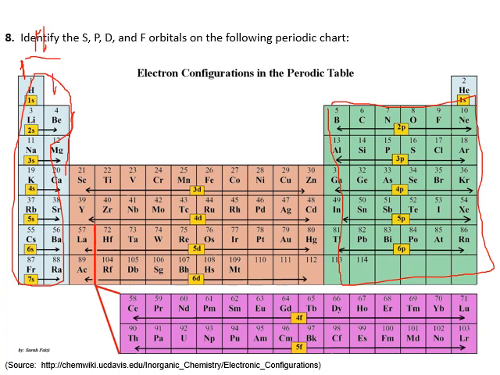And then the same thing over here, except it fills by Hund's rule. So this would be spin up. Carbon would have 2 spin ups. Nitrogen would have 3 spin ups, so you'd have all 3 of your p orbitals half full at nitrogen. And then when you get to oxygen, you would start putting in the spin downs: 1 spin down, 2 spin downs, and neon would be all 6 electrons in there. So neon would be spin up, spin down, spin up, spin down, spin up, spin down. All 3 of the orbitals would be full, and each would have 1 spin up and 1 spin down.